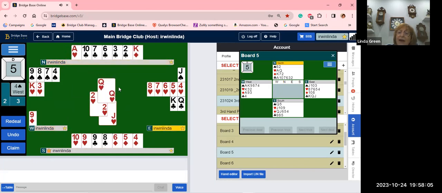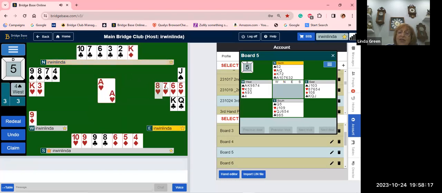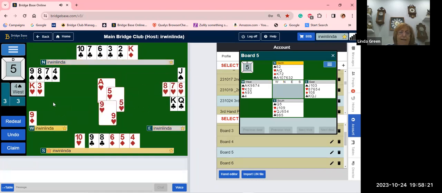If you don't lead away from their king of diamonds, they're always making it. Why? Because they've got the jack of spades entry and they can throw their hearts away on the king and queen of clubs. And now we are beating this contract. Don't tell me you don't think this is fantastic. I think it's great to be able to know what to do by playing third hand, the lowest of touching honors.